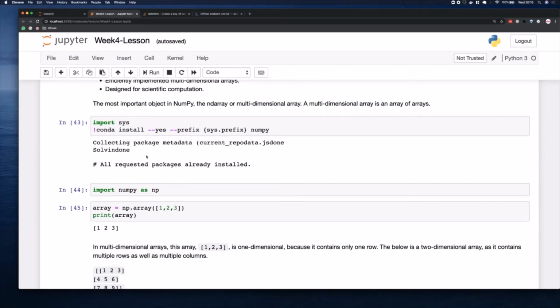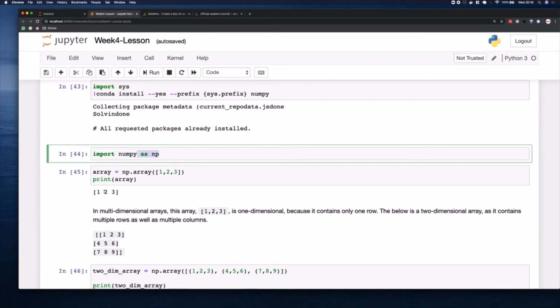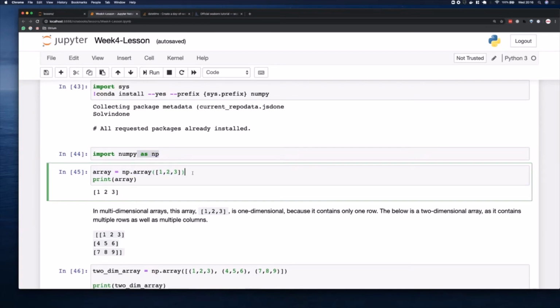Install Numpy again and import it as np. So here you can find how to use Numpy with an array. What you see is that you specify the array as a list here.